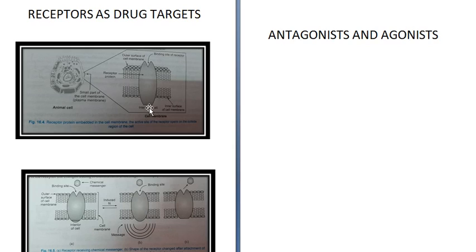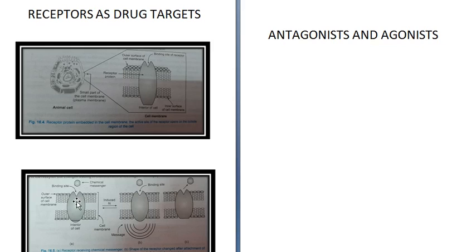Now in the body, messages between two neurons and between neurons and muscles are communicated through chemical messengers which are received at the binding site of receptor proteins. To accommodate a messenger, the shape of the receptor site changes and brings about the transfer of the message into the cell without entering into it. The receptors show selectivity for the chemical messengers and act by receiving them at their active site.